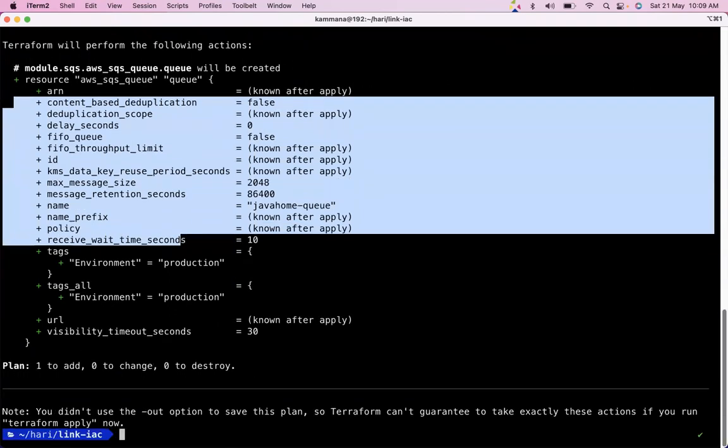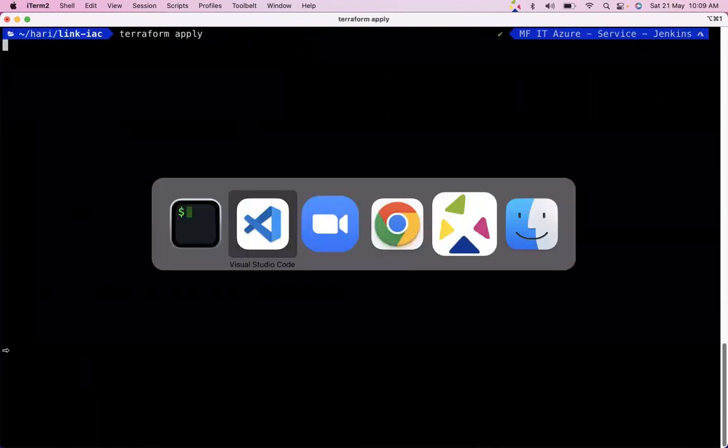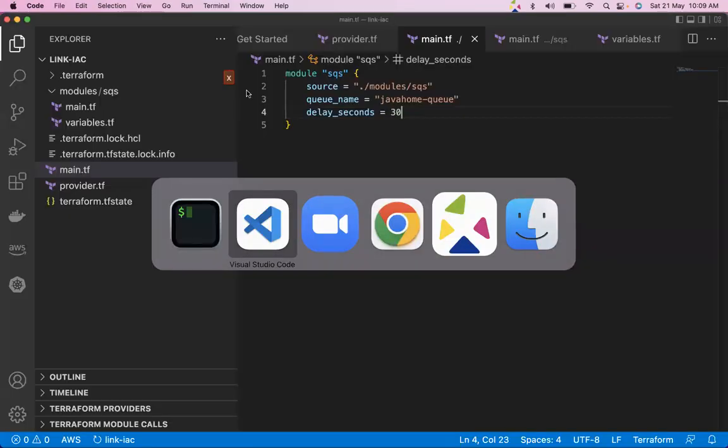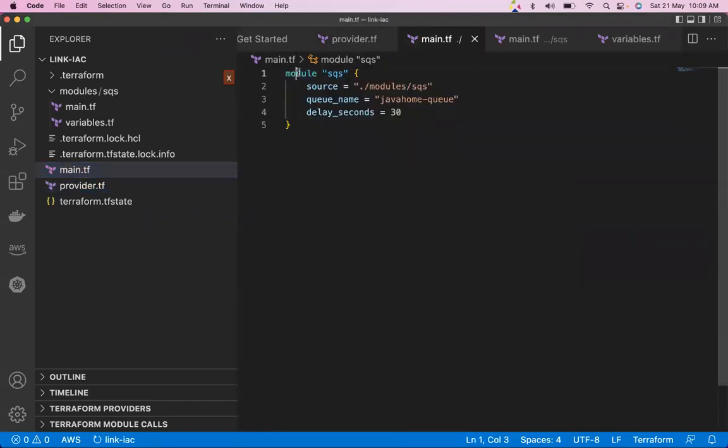Now it is reading main.tf. It's reading provider.tf. In main.tf, we declared a module. We're calling a module. So now it executes this code and creates the queue by using these inputs. Anurag, you're fine? Yeah, Harish.